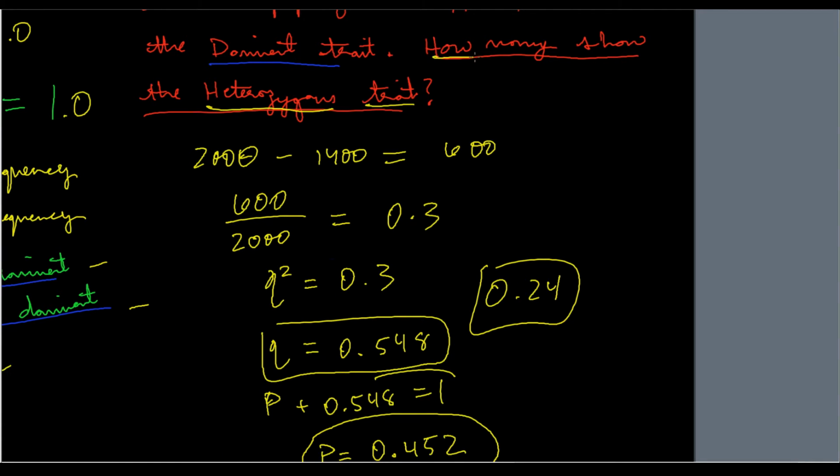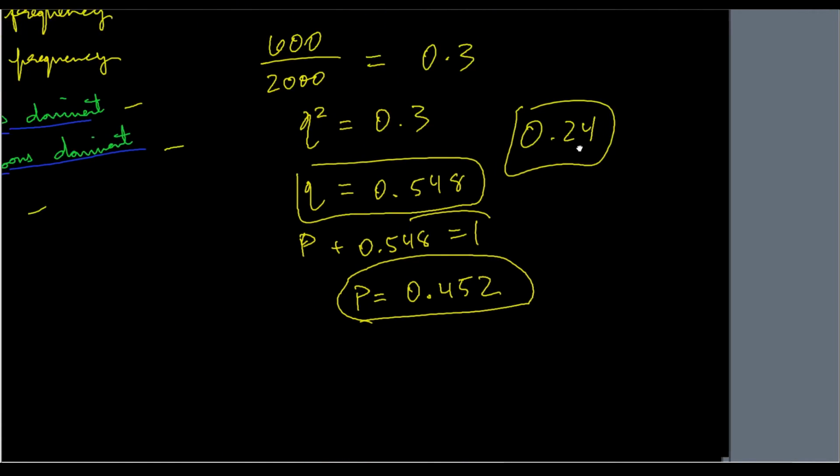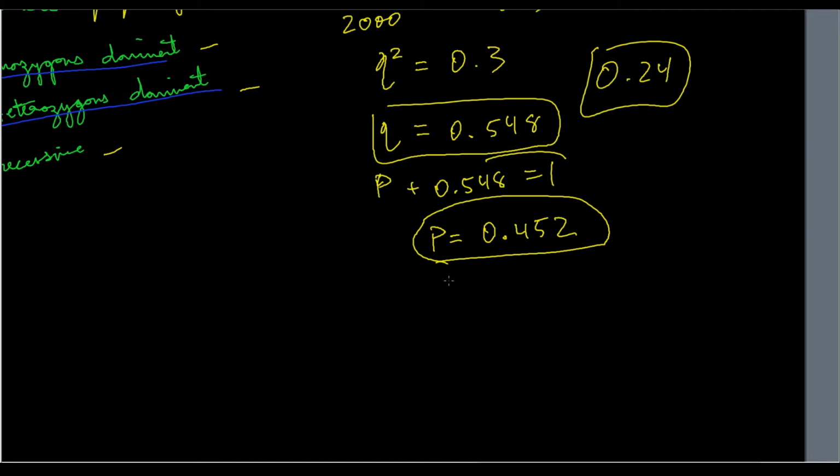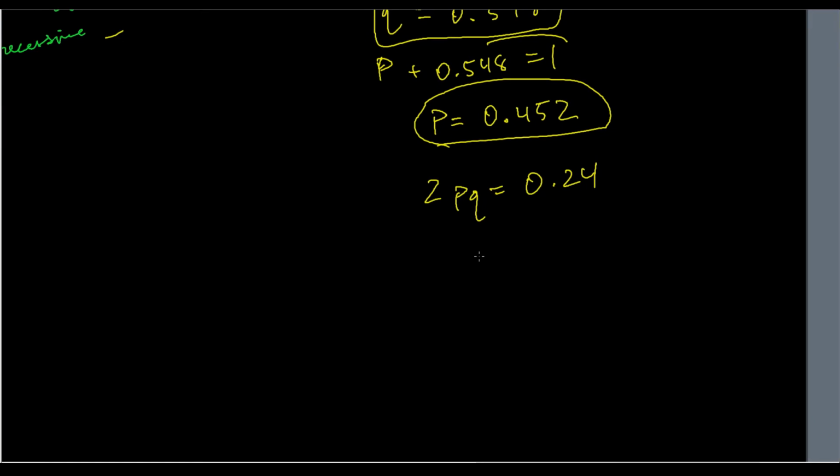Okay, and so it's asking for how many, right? So that would be the frequency. Sorry, no, I have to write it down. So 2pq is equal to 0.24. Then if we multiply 0.24 times the 2,000 that we have in our population, we should get 1,000. Oh, sorry, I said 200 instead of 2,000. I guess I'm just a little nervous. You should have 495 people.